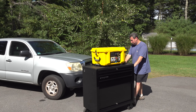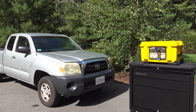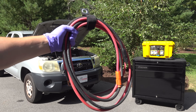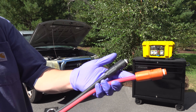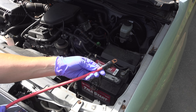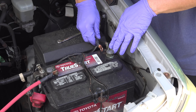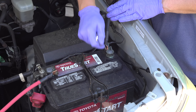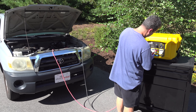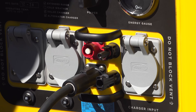One of the best ways to charge this while driving is off the alternator. This is very different than plugging a regular power station into your cigarette lighter, where you typically only get 8 to 10 amps. When you connect directly into your battery and alternator, you can charge at up to 60 amps. I connected it to the battery on my truck to put this feature to the test. I also like these connectors — there's no way to accidentally touch them together and short your electrical system.